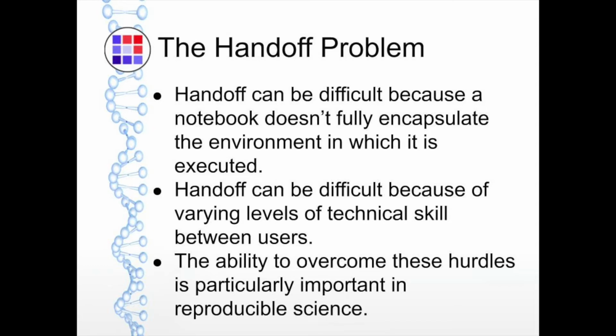So, to summarize, the handoff problem exists because notebooks don't fully encapsulate the environment in which they are executed. There are outside dependencies and assumptions that can get baked into the code. And handoff can also be difficult because not everyone has the same technical skills. The more we can ease these burdens, the more reproducible your notebook will be. And I want to point out that in the world of reproducible science, this is especially important.